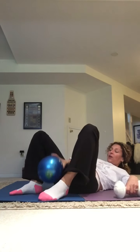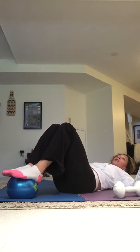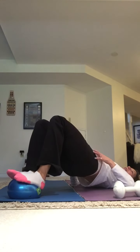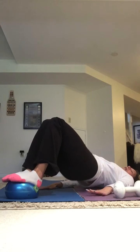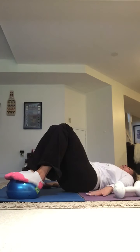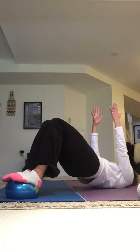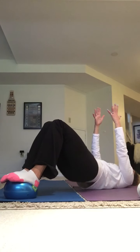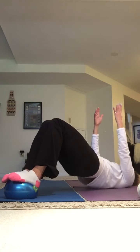Let's change it a little bit. Take your ball to the floor. What I want you to do is get your feet to the ball — if you don't have a ball, a block would work, or even a couple of books stacked. We're going to come up so our butt lifts. It is kind of a glute exercise, but your belly's still working. Squeeze the knees together, pinch them together, and you're on your ball. Take it down, bring it up, squeeze your tush. Pull that navel in. Down, bring it up. If you want, arms come up — press. Squeeze your legs together; that fires inner thighs, outer thighs, hamstrings, glutes, and bellies. Four more, two, and one. Relax down.